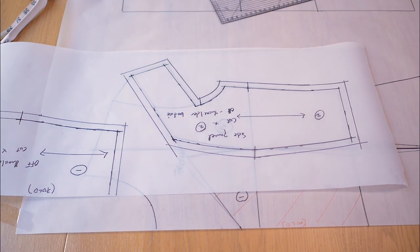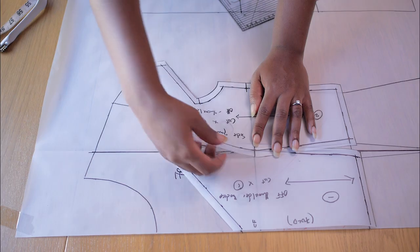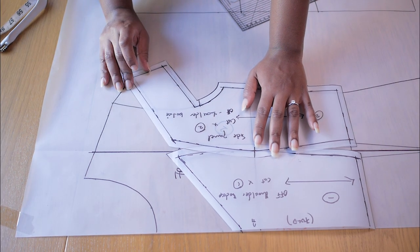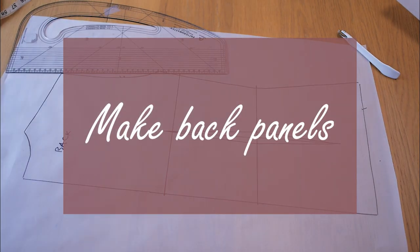So once that is done, you just go ahead, cut out your panels, and then you have your sort of off shoulder bodice that goes from your neckline to your waist. If you want to extend this to your hip, you can go ahead and do so, but I'm just going to be working up to the waist measurement for now.